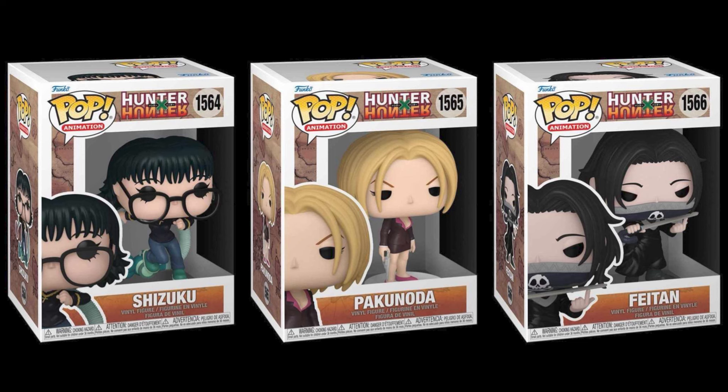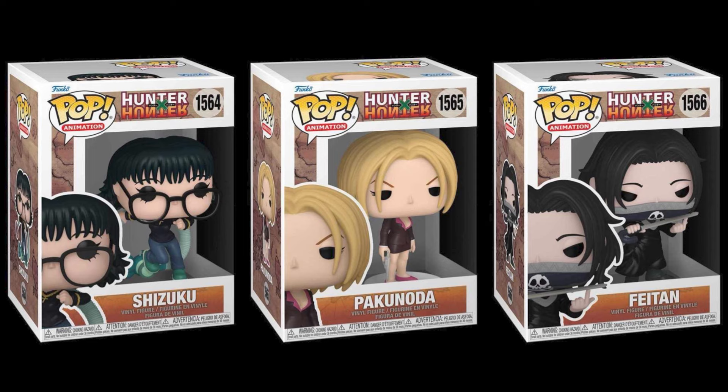We have six new Phantom Troop members leak out today and they look really freaking cool. The official announcement and pre-orders are expected this Friday, so make sure to stay tuned for that. Here's the full new common wave for the Phantom Troop. I'm loving Shizuku there — oh my gosh, look how big those glasses are on her face! She's in a running action pose and she does have the vacuum behind her. What's kind of unfortunate is that we only have box glam leaks so far, so we don't have out-of-box looks, but we'll probably have those in the next day or two. I think they really nailed her character and I'm loving how that turned out — I will definitely be picking her up.